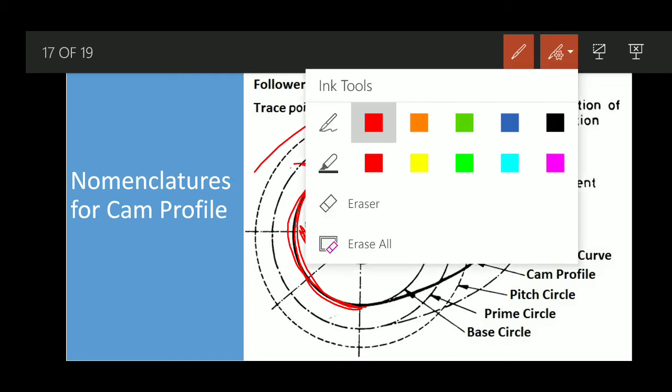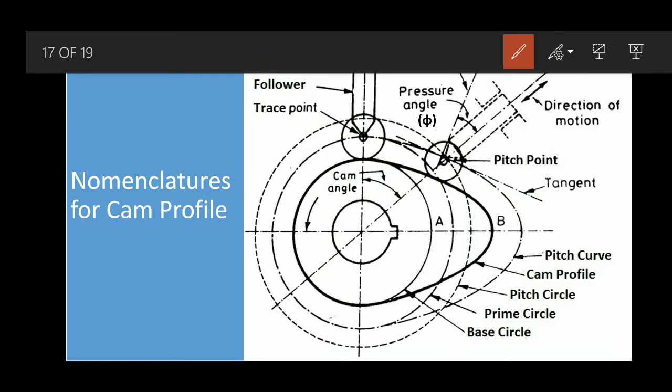Consider with respect to this particular figure, as if this is point A, and this is suppose point B. Now we consider as if it is rotating in the clockwise direction. So what will happen? During this course of clockwise rotation, point B will be coming to the particular location of the previous point A.